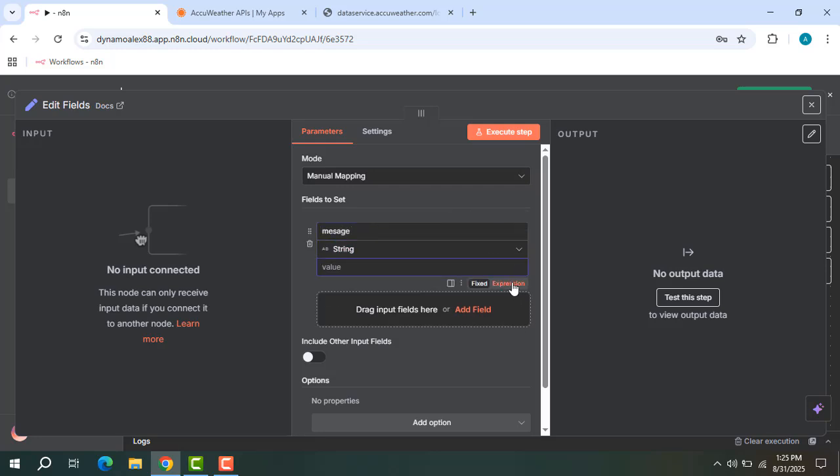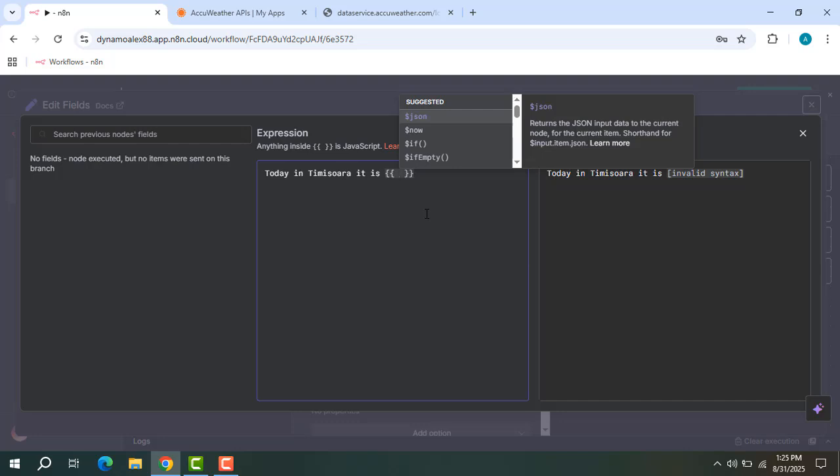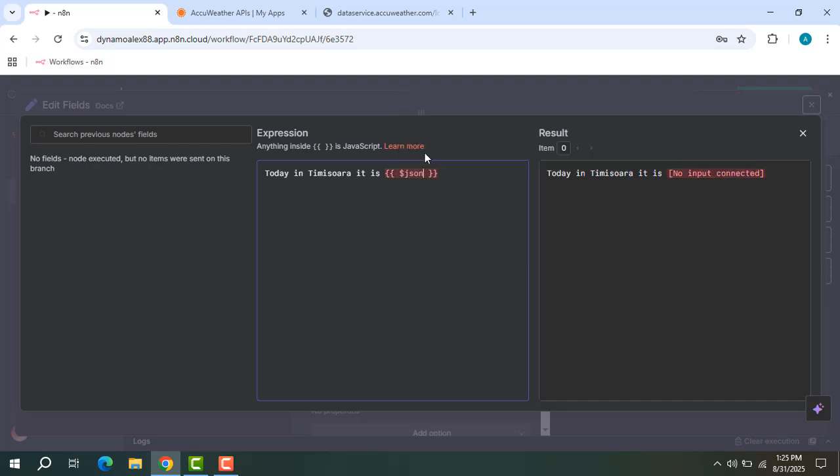At the value we'll put expression, and let's type today in Timișoara it is, dollar JSON temperature, metric, and value you need also.